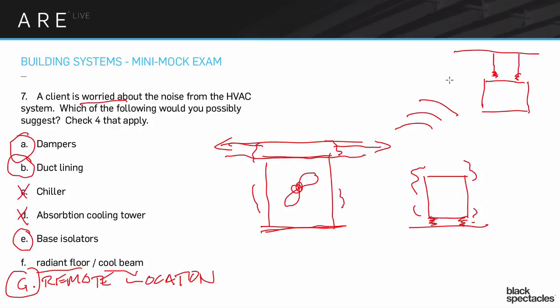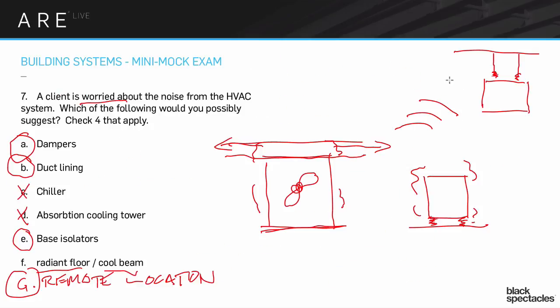There were a couple of questions about number seven — just want to make sure we had them all. So these four are the answers we want, right? I would actually get rid of A and go with B, E, F, and G. A and C are close — there are reasons you could answer those — but the other four are the better answers. An absorption cooling tower really doesn't have anything to do with anything; it's just a different kind of cooling tower and doesn't impact sound at all.